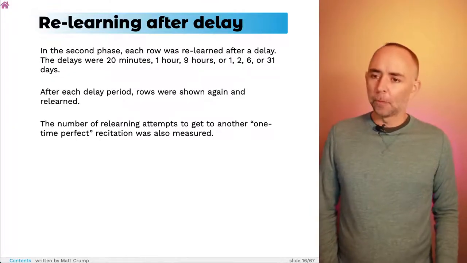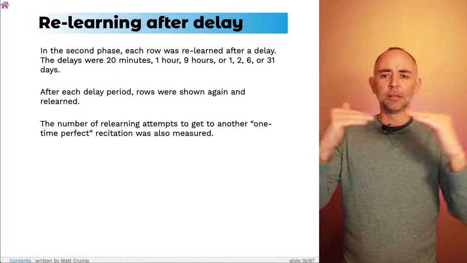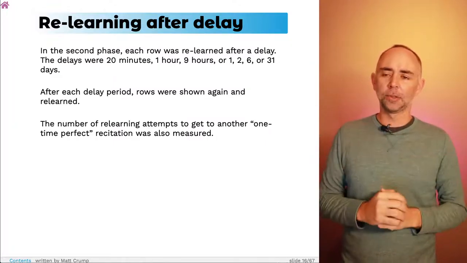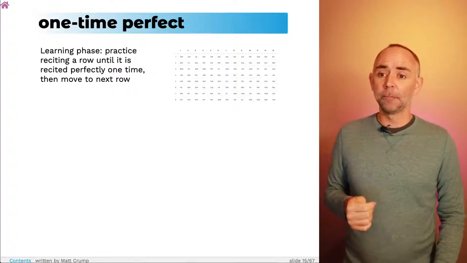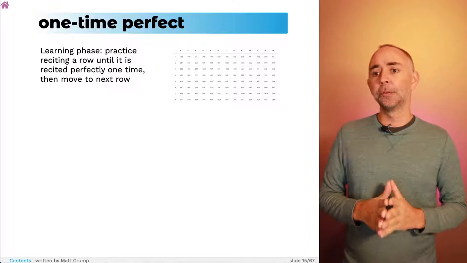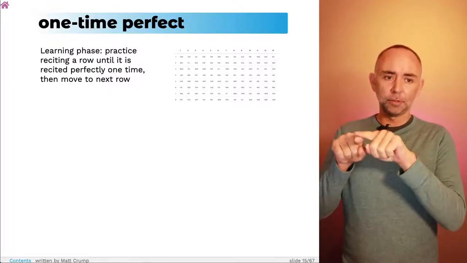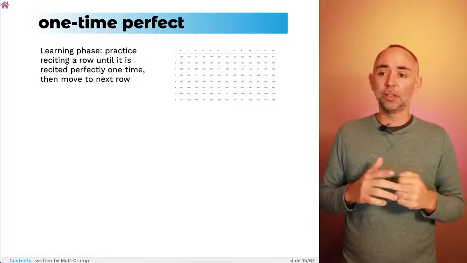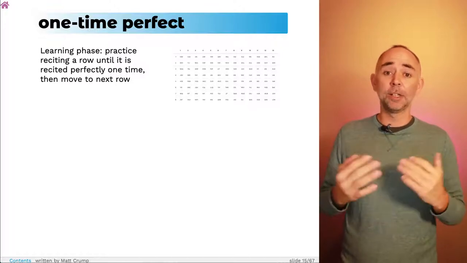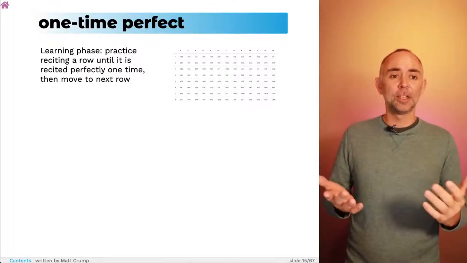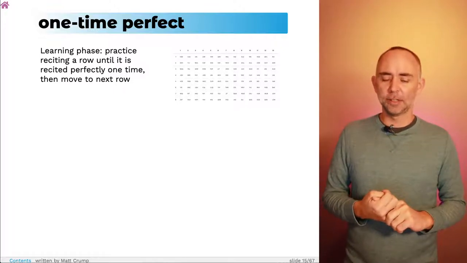Now, why bother learning all these lists of nonsense syllables? What's the point of this? One point is that people can do it if you practice enough times. You can learn to recite 13 basically random syllables that you never heard before. And I mean, we already know that we can learn things, so it's not a huge surprise that people can practice and learn to recite these things.